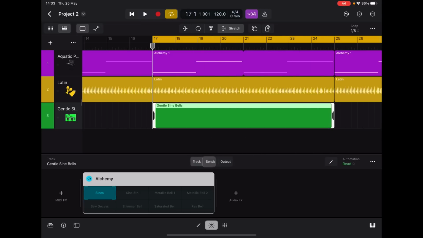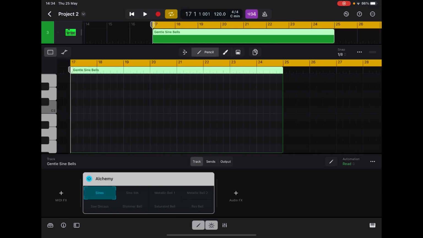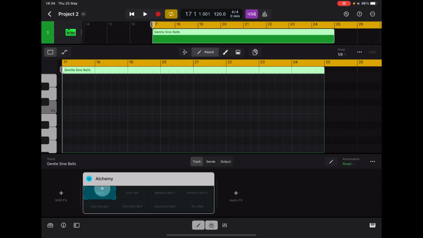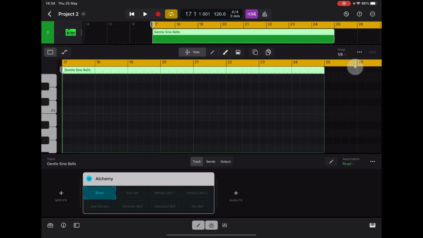Some people like to do it like this because creating a MIDI region will let you select it and then go into the editor, and you can then add in your notes by choosing the pencil tool. Okay, and then there's a brush tool, but if we choose pencil, we tap on again, and it's perfectly resizable. You can do whatever you like with it. It's very fluid, it's very fast. This is your automation view, but I'm going to show you that somewhere else.